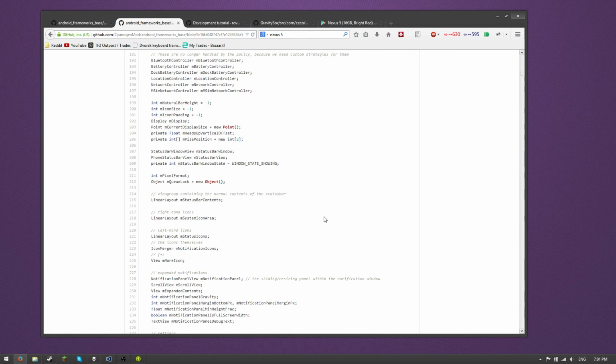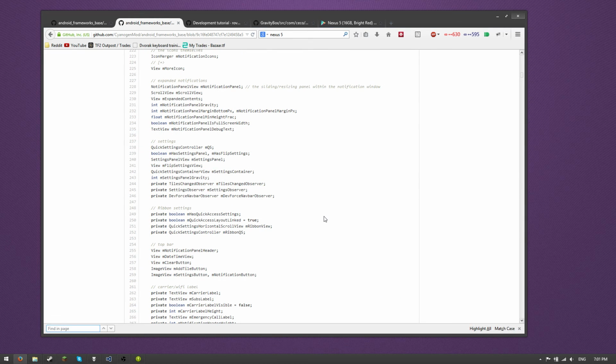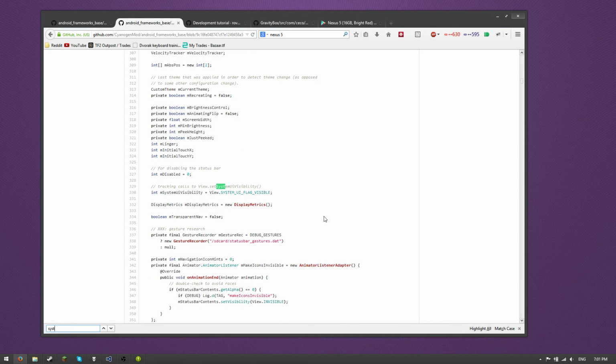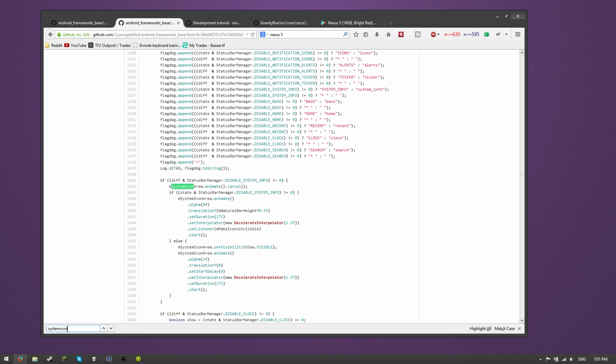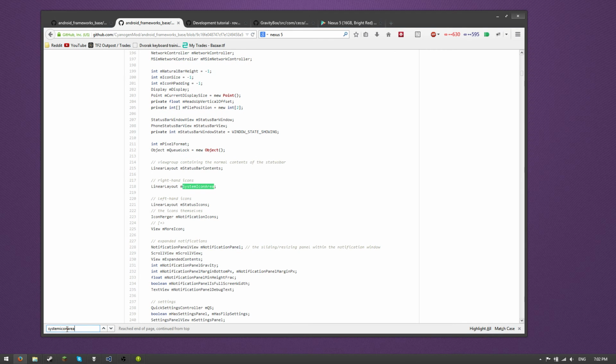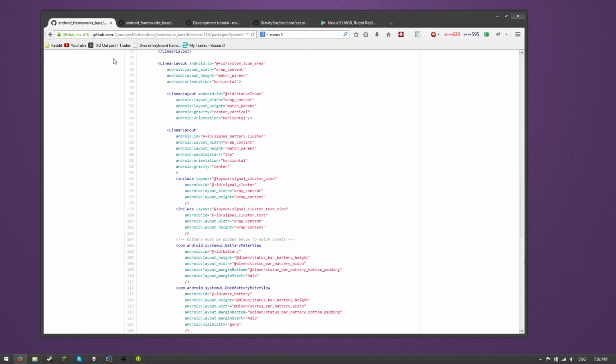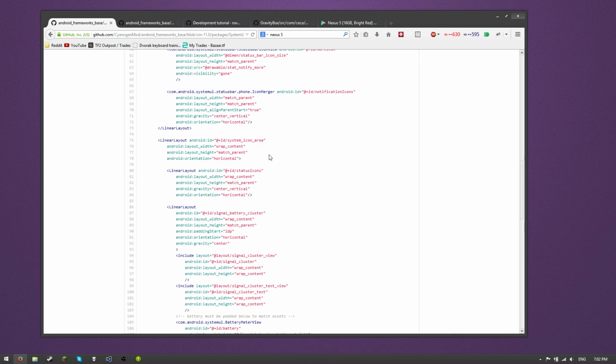Now the question is, will this show up on my tablet? System, what is it called? Icon area. So M system icon area. Oops, sorry guys. So M system icon area. That's animating, animating. Set visibility and animating. Okay, that appears to just be for the animations, actually. Nothing is ever added to that. Which is really frustrating. Oh my god.